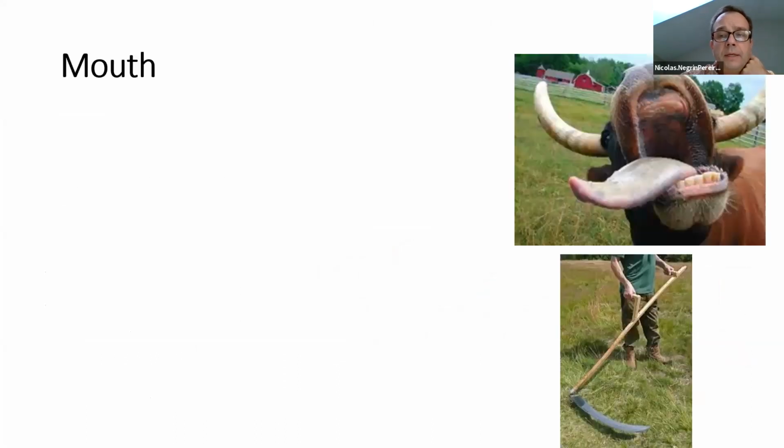Let's start with the mouth, and here, as you can see, it's fundamental for prehension. I included this picture of a cattle showing the tongue and a scythe at the bottom, which we sometimes use as a reference or as a graphic way to describe prehension in ruminants, particularly cattle, much more than sheep. With the tongue, cows actually play a role like a scythe, grabbing a bunch of grass, and with the teeth and the upper part, they manage to cut this grass, and that's how they actually apprehend.